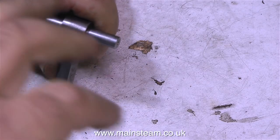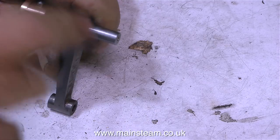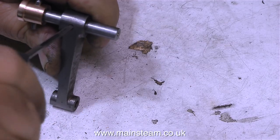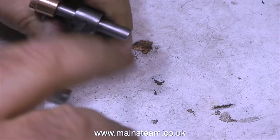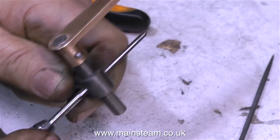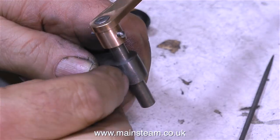I really have lost count of how many times I've seen instances when the drop arm on reversing gear wobbles about. Well, I'm going to make sure that this drop arm never wobbles about. And how am I going to do that? Well, I'm fitting a thicker taper pin for one thing. I'm going to fit it with Loctite 603 so it can never move and holds the expansion link in the position that it's supposed to be holding it in. Here you can see the thicker pin that's going in there.